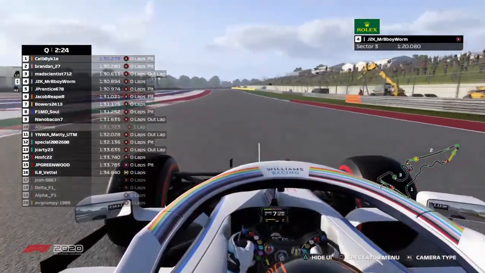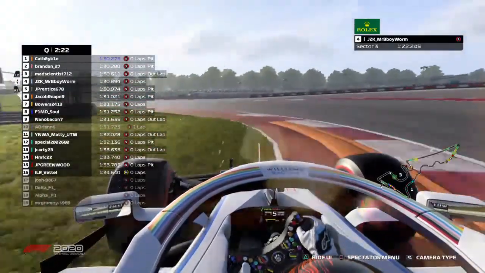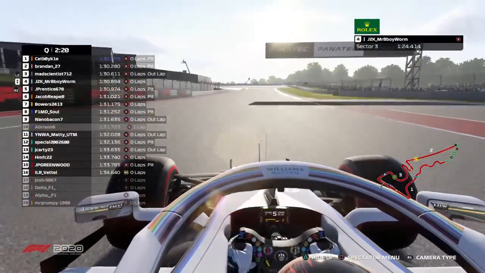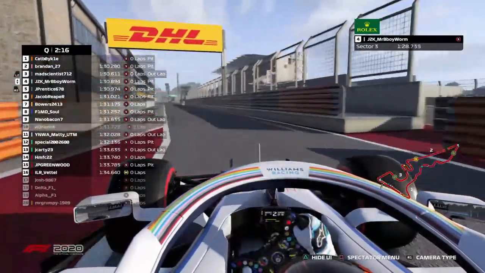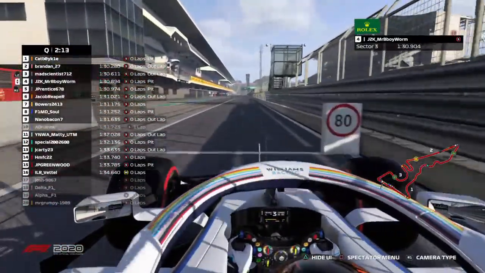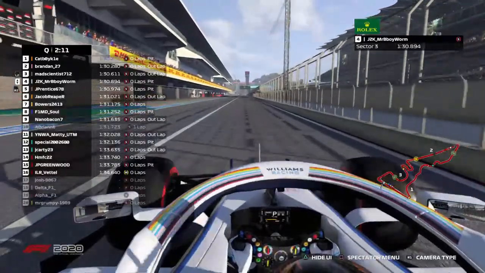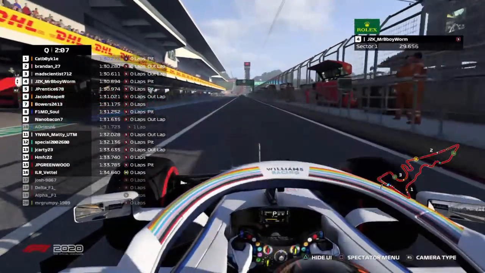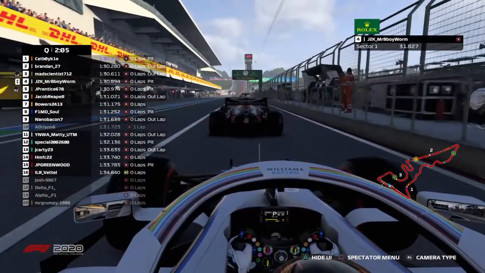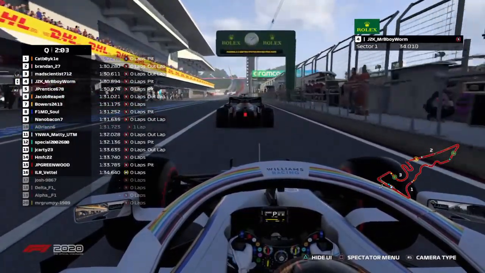Then into turn 19, probably the most difficult corner on the track, and as shown here, it's a line, so basically if you don't have the right turning in point, then you're either gonna cut the corner or you're gonna miss the apex. And if you miss the apex, you're gonna go wide and it's gonna be a lap invalid.